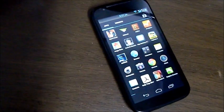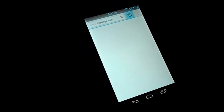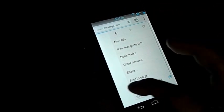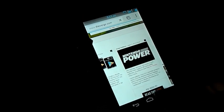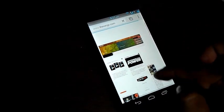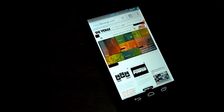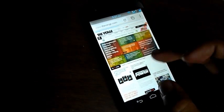What else do I need to show? Chrome on this phone gives a lot of problems. It just does not perform as well as expected. It's slow, it's sluggish. I don't know what the problem is, but I guess it's a newer device, that is why. And Chrome is pretty heavy duty. It takes up a lot of space, and also, see, the performance is really not good. I would recommend going with the stock browser or maybe Dolphin browser.